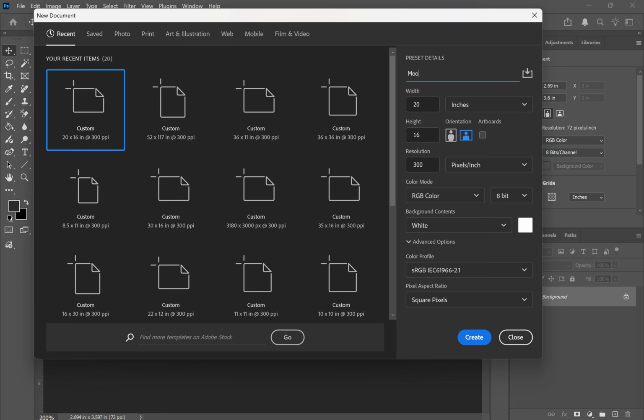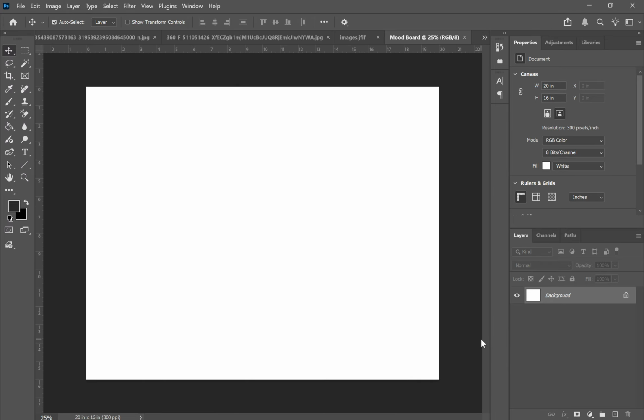I'm going to title it Mood Board because it'll help me understand where it is when I start looking for things. And then I want it to be 20 inches wide by 16 inches high, making sure inches is selected from this drop-down menu. And I'll hit Create. And that'll make a new board.